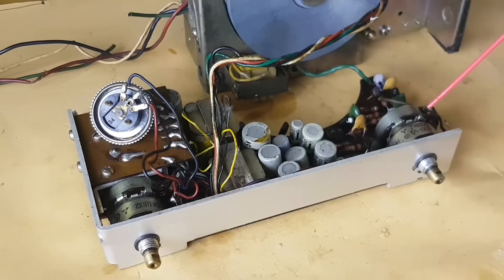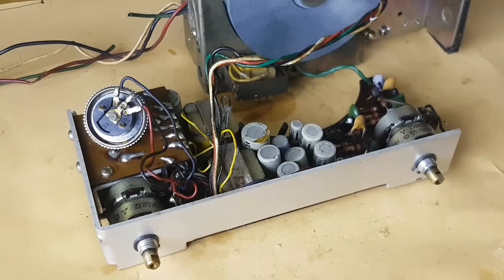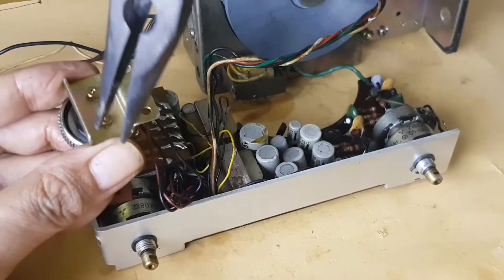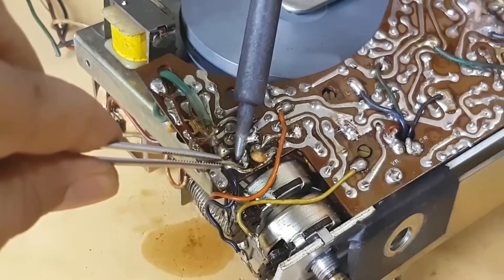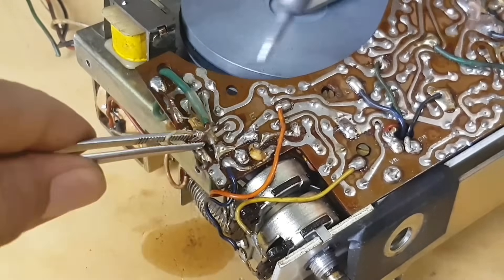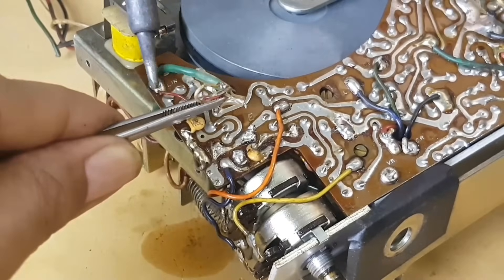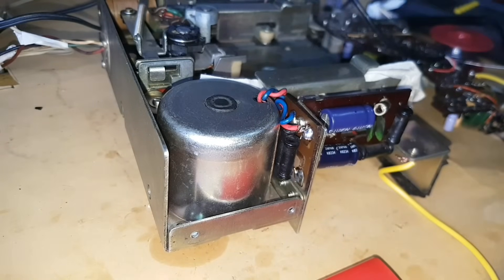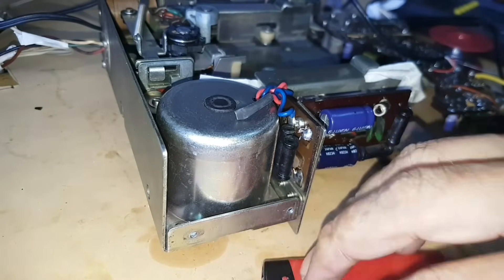One of them is cleaning the PCB from dust. To clean the crust on the potentiometer tracking, we have to spray some cleaning fluid. This aims to prevent cracking sound when the potentiometer is rotated. Because we don't use this magnetic head cable, we should remove it or cut it. The cable that goes to the motor is also removed, because when we use the USB, we don't need it.